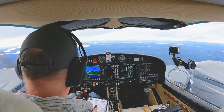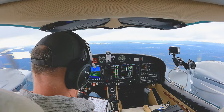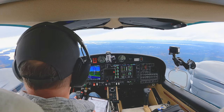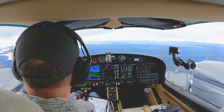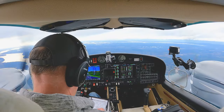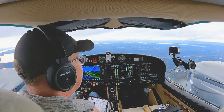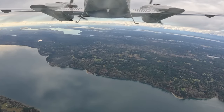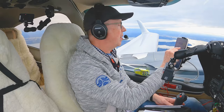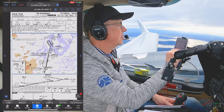Seattle approach, Twin Diamond 62 Delta Lima has Delta at Olympia, and 2 Delta Lima would like to fly the ILS 17 at Olympia. And after that low approach, we'd like to fly the ILS 16 at McChord. 62 Delta Lima, after the ILS at Olympia, execute the published miss. We'll do the published miss after the ILS at Olympia. 2 Delta Lima, thanks. So we'll get set up for the ILS at Olympia now. First of all, load it up on here, charts, and there it is.